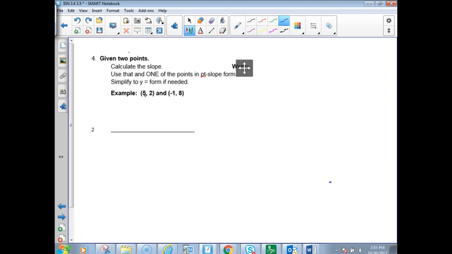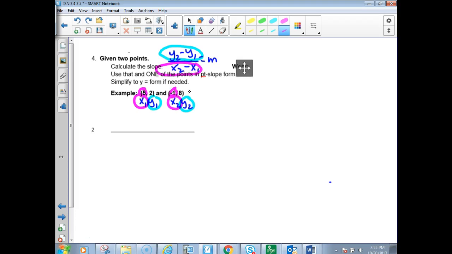Calculate the slope. Okay, so if we're given 2 points, the first step is to calculate the slope using y2 minus y1 over x2 minus x1. That's our slope formula. All right, so if this is your x1, y1, and this is your x2, y2 points, substituting in those values, the y's I'm doing on the top, and those are your second numbers in your ordered pairs. We're doing the x values on the bottom. Those are the first numbers in your ordered pairs. So we're going to start with the 8 and the 2. And I'm coloring it. You don't have to unless you like to.